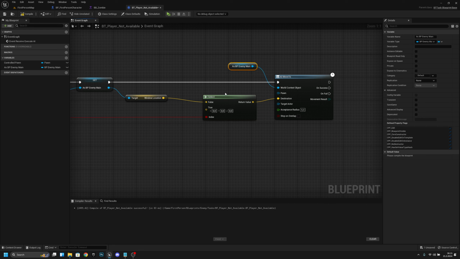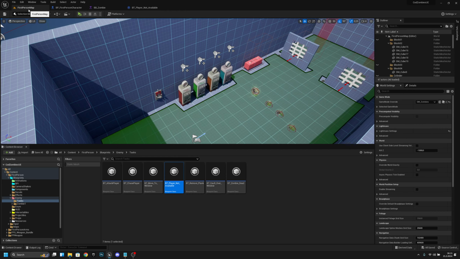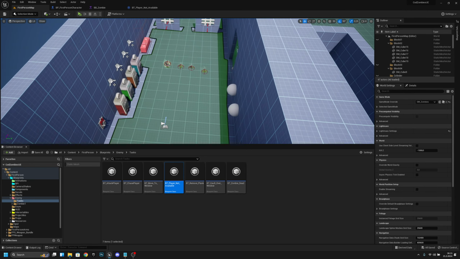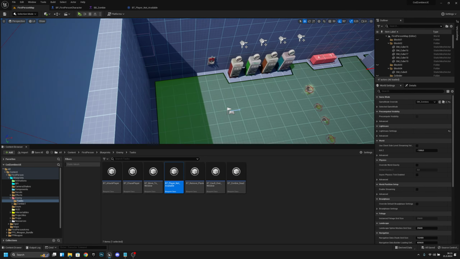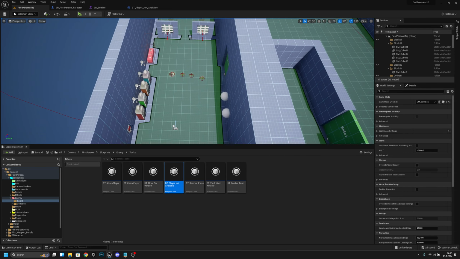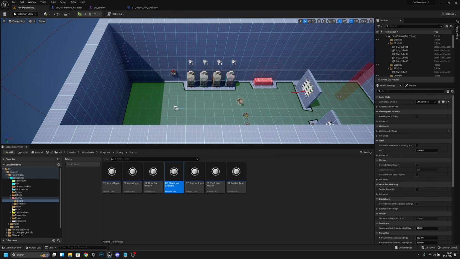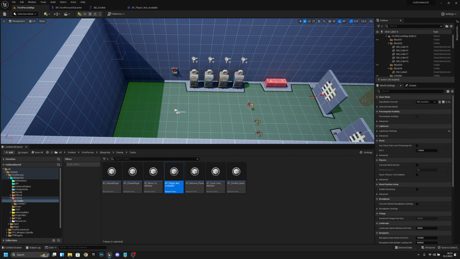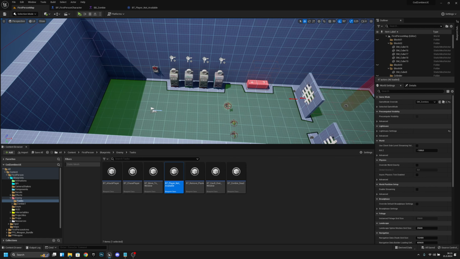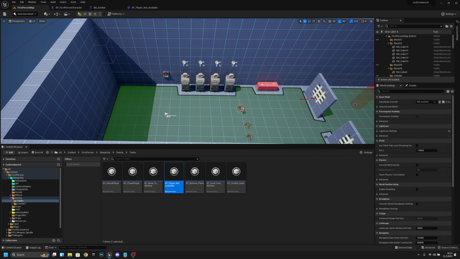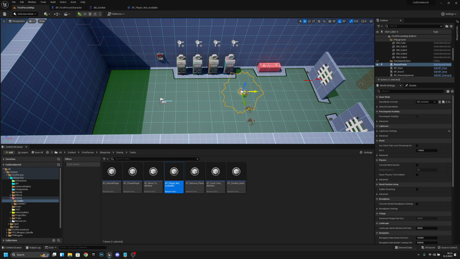But if we are already on the map, we want to actually compile and save. We want to go to the map and get some location from here. You can create some actor that you take the location from, and we will add some functionality to this later on. But now let's just use some value. So we have this here. Let's see where this is.